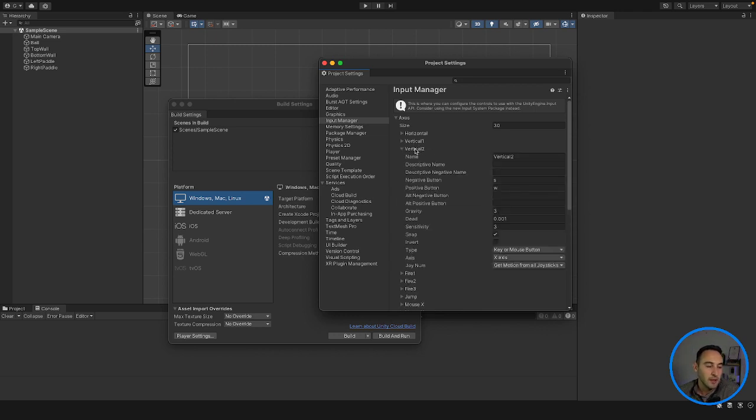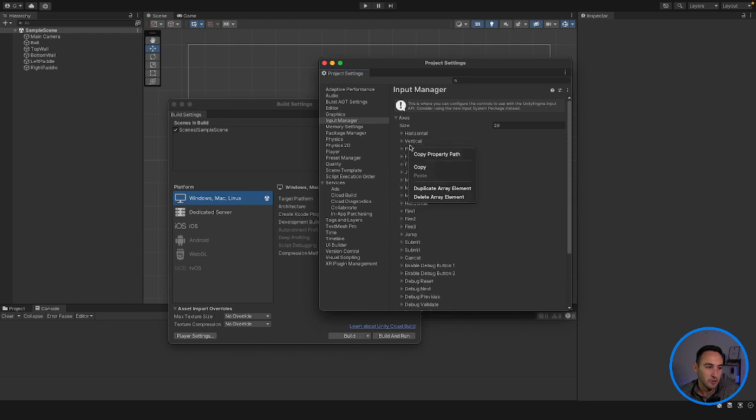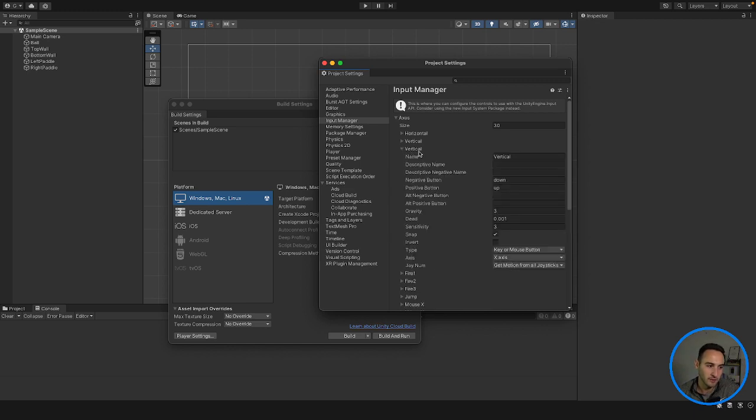If you've never changed these before in your game, yours will probably look something like that, but your second vertical will probably be down here underneath the second horizontal field.